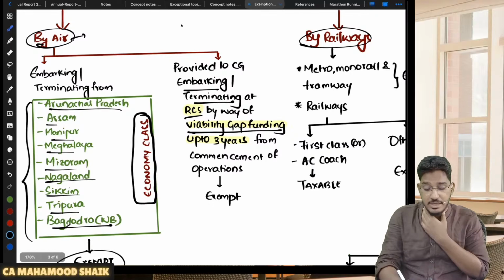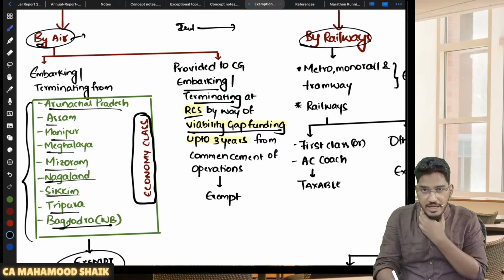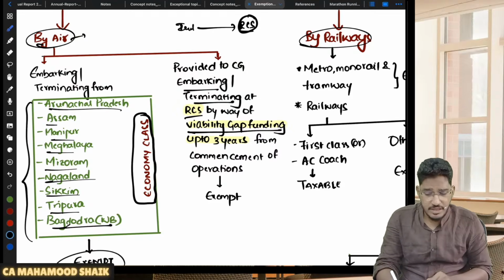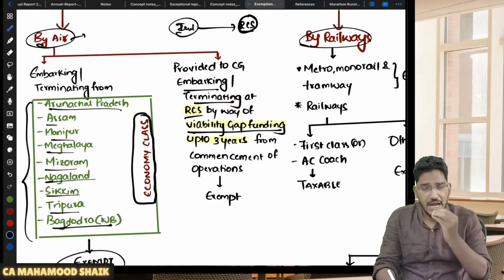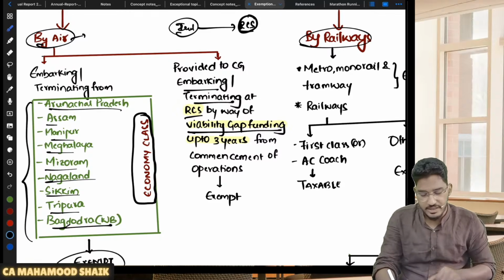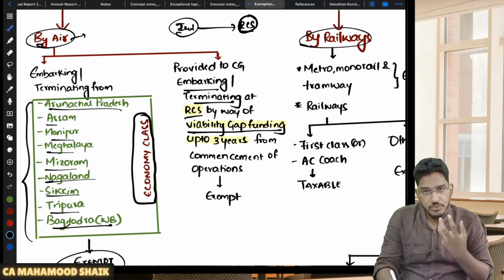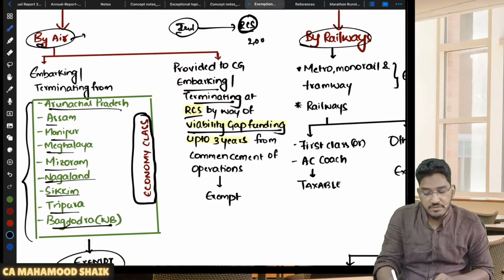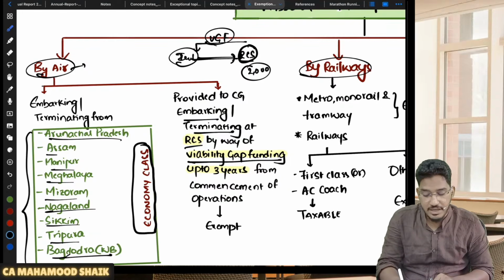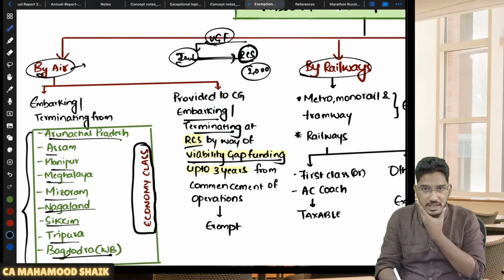So we have one scheme where, for example, Indigo Airlines is running flight services for one of the airports covered under the RCS scheme, the regional connectivity scheme. In such a case, Indigo Airlines will generally have to charge a low amount of consideration. Let us say some tier 2 city has an airport. If you have to board a flight from there, they will charge only 2,000 from the passenger. But the central government will give them some concession in the form of viability gap funding. Like that, they will compensate this airline company because they are running flights at an airport connected by the regional connectivity scheme.